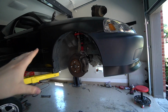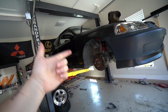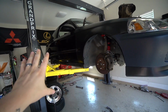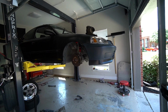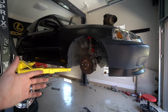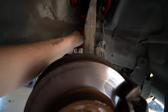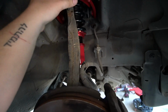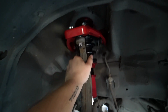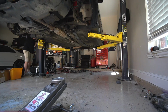I'm not gonna slam the car right now because for one, I want it to get off the lift. Two, I just want to get a basic alignment set up because I'm going to have to drive this car to get its color change in about a week. So I want to make sure the car is drivable and it's all good. So I'm not going to slam it right now. It's going to look good no matter what. It's not incredibly tight right now. So I'm going to tighten all the bolts up, get it right, set up the upper control arm correctly, tighten it there, and we should be good to go.